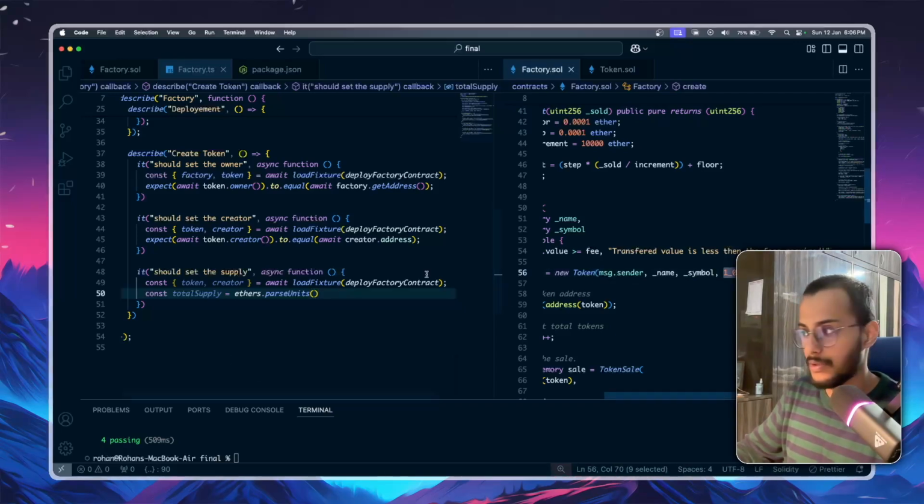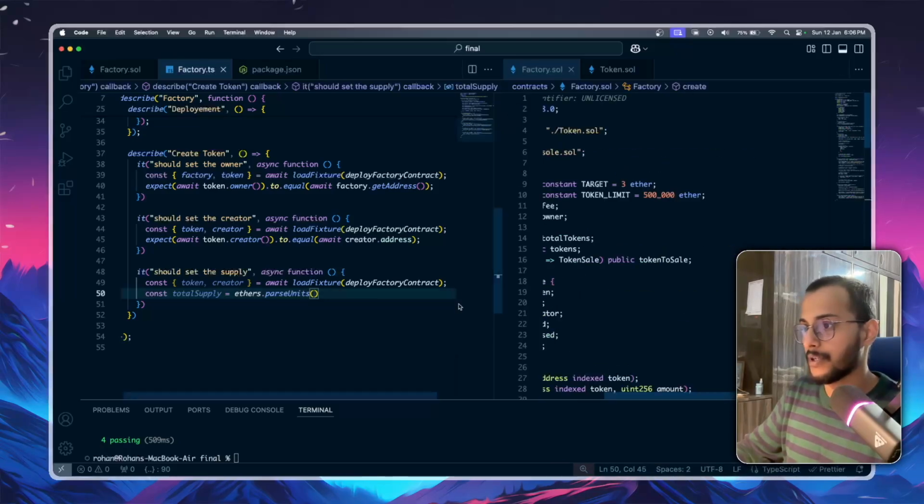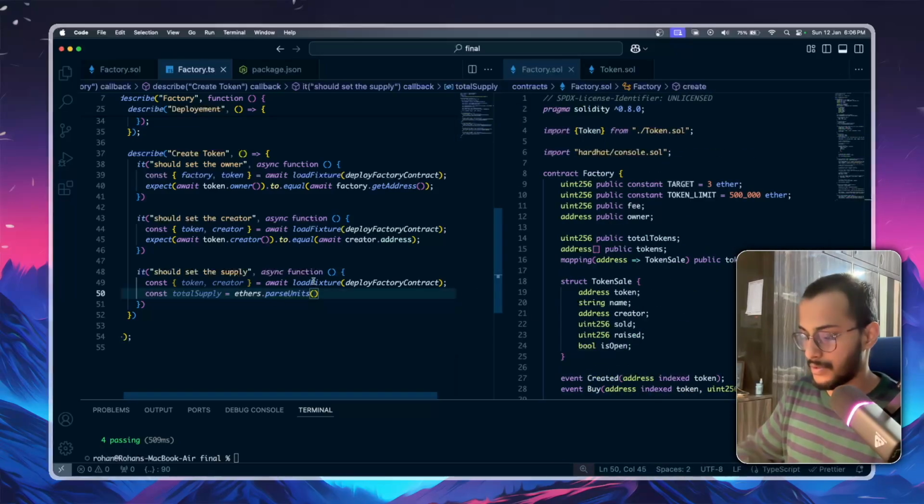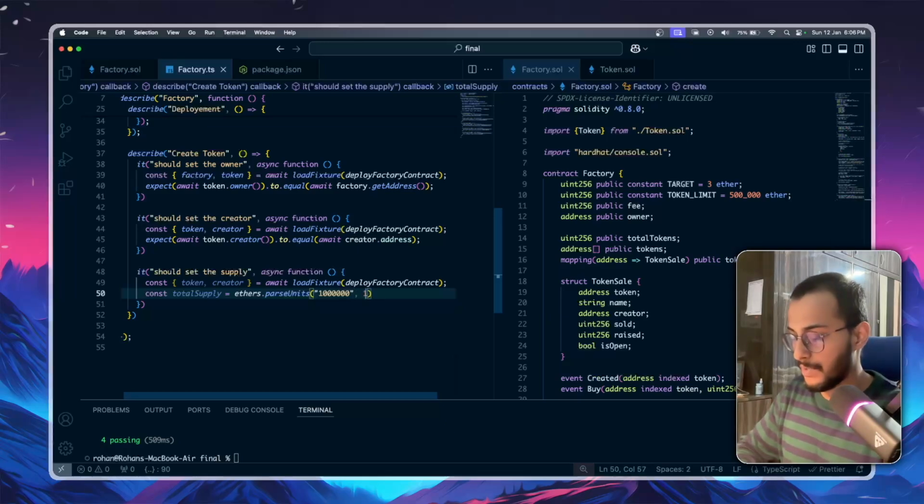So 6 zeros, let's pass 6 zeros here also. And as I said, we have to pass the decimal points also, 18 decimal points.